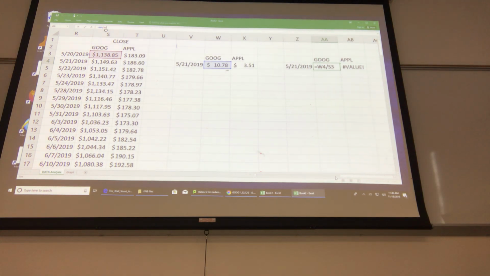If I find the percentage in one, I can find the percentage for all. And I can make a clear statement. Where do I get more money? When I have Apple or when I have Google? When I have Apple. Because when I have Apple, I get almost 2%, and when I get Google, I get a little bit less than 1%.